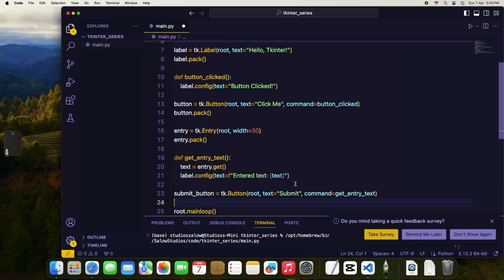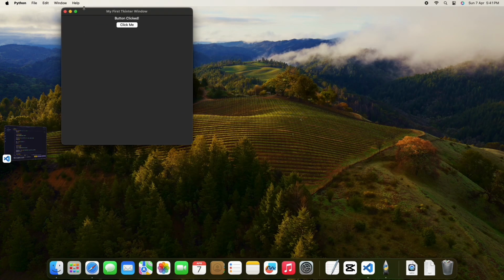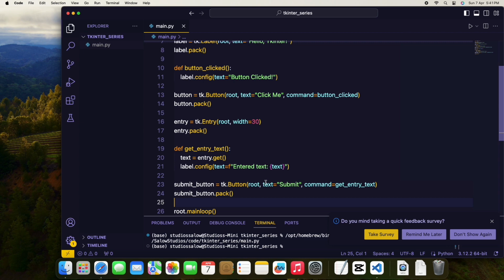And then let's create submit_button equal to tk.Button and pass in root, the text "Submit", and the command, which is equal to get_entry_text, the method that we just created. Now let's pack this using submit_button.pack.